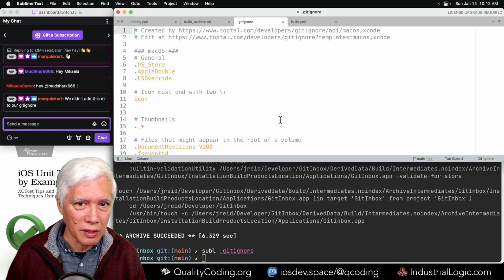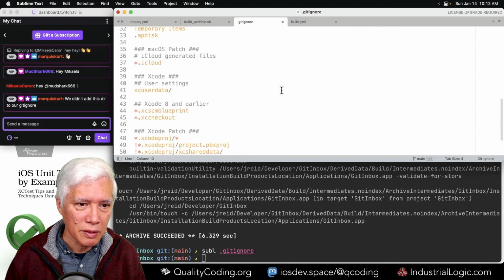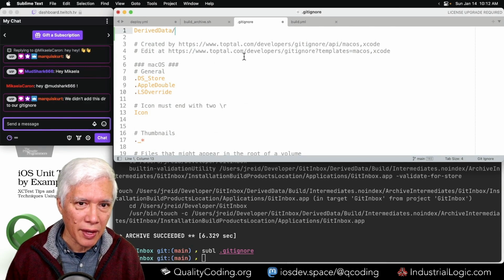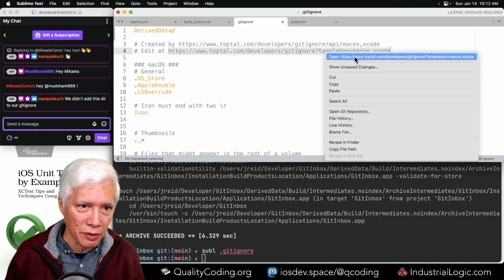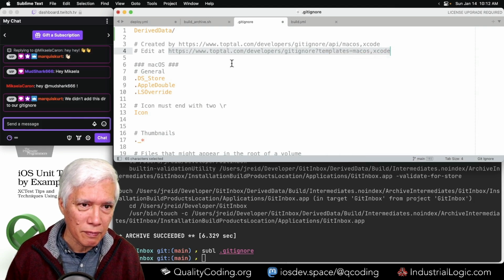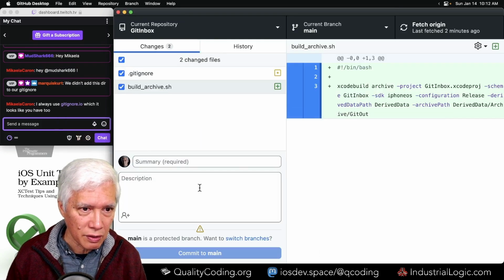My derived data is all auto-generated stuff, and anything I add manually, I put at the top, like that. That way, it's clear that this is basically manual, and from here on out, if I want to regenerate this, add another template, I can just open it and go there. All right, so let's add derived data and have a look at how that looks. There, that's better.